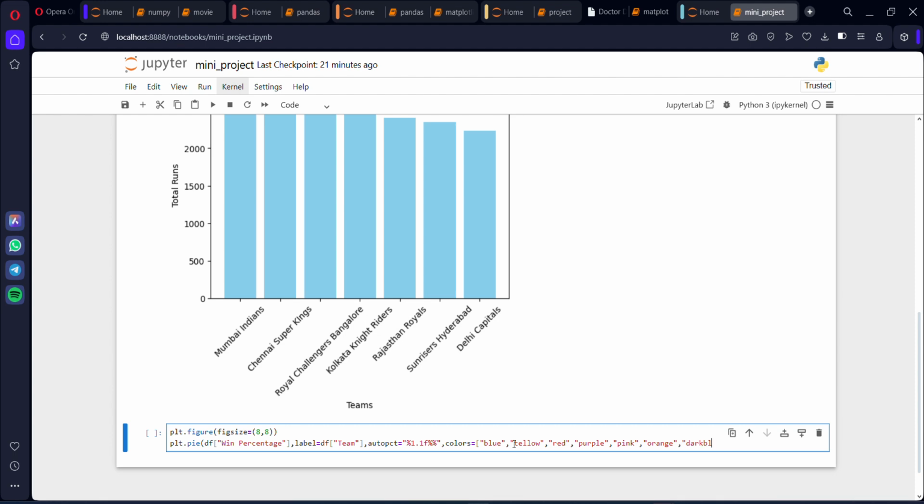Not sure if it is valid or not. I'll take sky blue only.